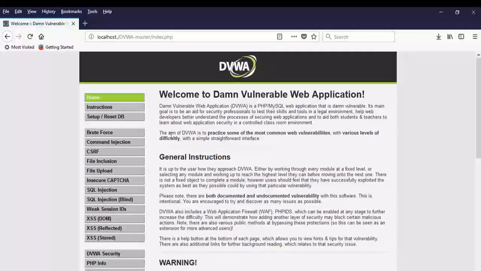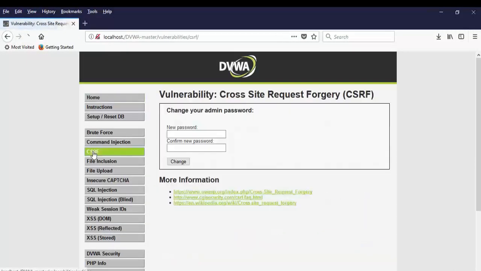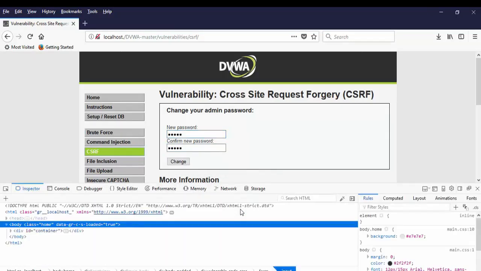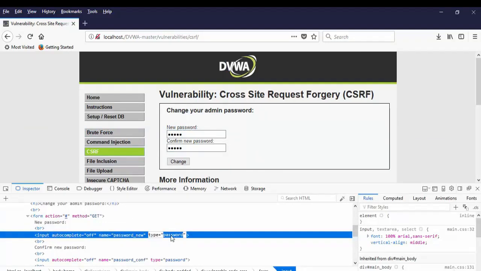Now let's log in and go to the CSRF vulnerability. As you can see here, this is a small form that will allow you to change your DVWA password. Because this is your account, you are the only one allowed to change the password. Let's try to change the password. I will change it to 55555. Let's show the hidden password from the source code. Just change the word password from type to any other word.